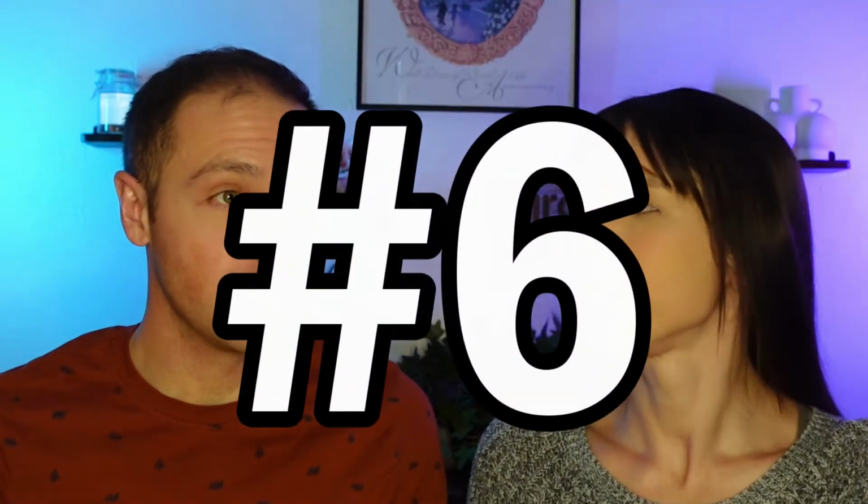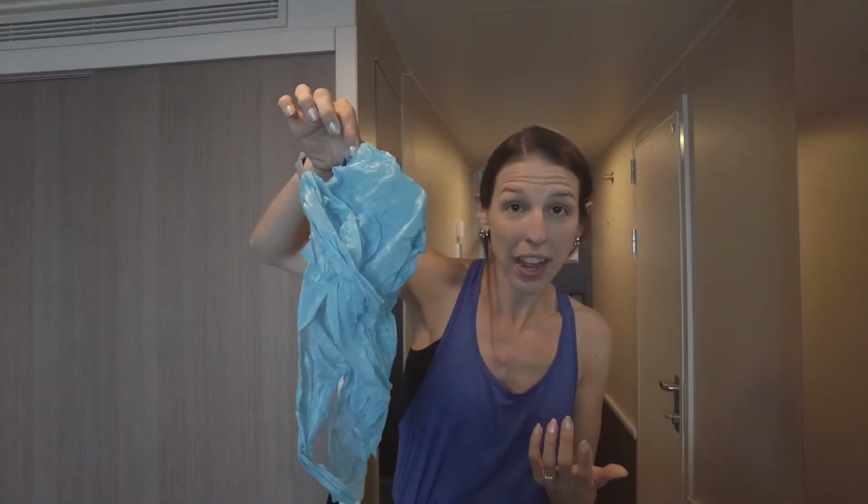Number 6. This one takes up almost no room in your luggage, is super lightweight, and can save the day. Simply put, can liners. Grocery bags, little plastic bags that you can bring from home, stuff somewhere in the remaining couple square inches of your luggage and bring with you, can have such a huge impact. Because we found on our recent Norwegian cruise, when we sailed on the Joy, that there were no can liners. The trash cans themselves were just the metal trash cans, and depending on what you threw in there, it stained, it got a little messy. To make life a little bit easier for the stateroom attendant, but also a little more sanitary for us, we preferred to bring can liners.